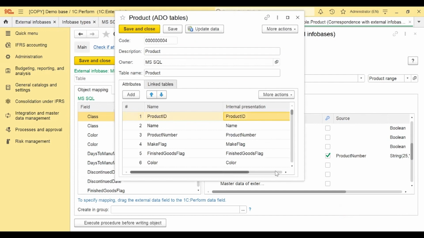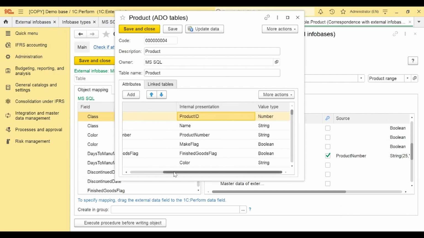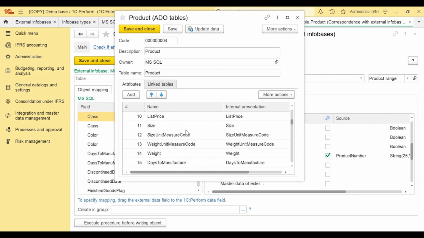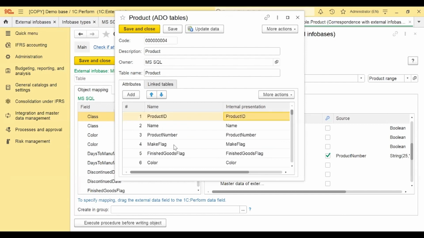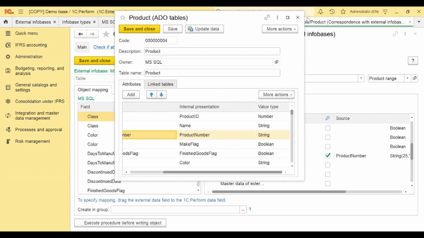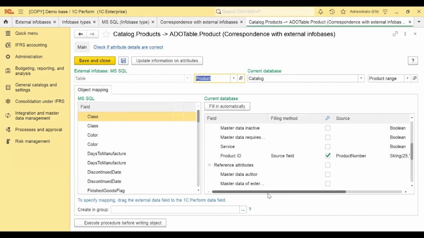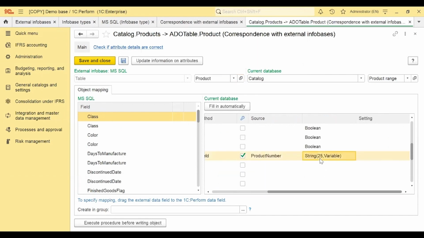Sorry, not product ID, product number. Product number, where is it? Yes, this one. Product number is a string value type in the Oracle database, and product ID is a string value type in the one CPR form database. That's why we can use these key fields for synchronization.